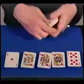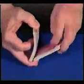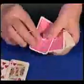Take out your royal flush, then secretly turn the deck around and place the cards back in the deck one at a time. Now after you do this, give the deck a shuffle so they're all mixed up in the deck. Then after that, all you have to do is shuffle the cards, an overhand shuffle, stripping out the cards and bringing them to the deck. It looks like you're shuffling the cards. And there you have your royal flush once again.